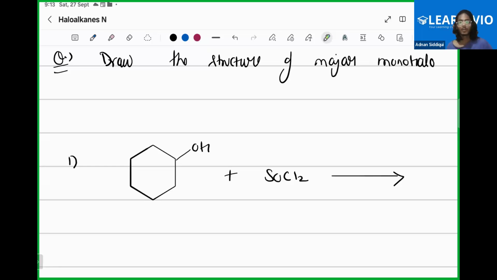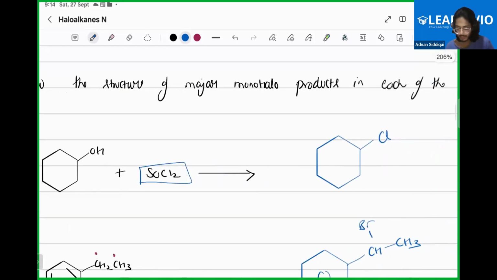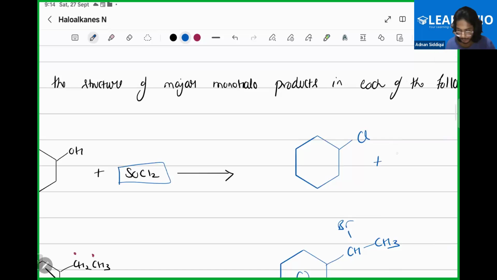Cl will be on the benzene ring, and SO2 will be the byproduct. No. Do you have the notes? I have told you, no? There is this method we call Darzens method, and this method is special because the byproducts are in gaseous form, so you don't have to separate them out. They will simply evaporate. The Cl will be there, and then SO2 in gas and HCl in gas. See, simple.